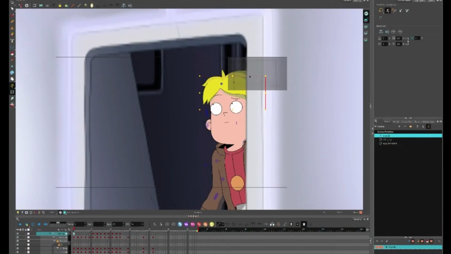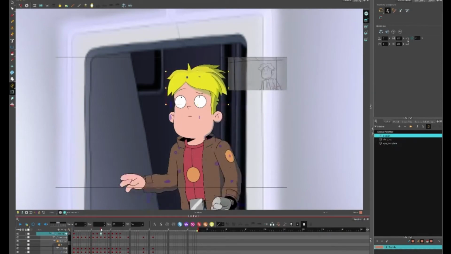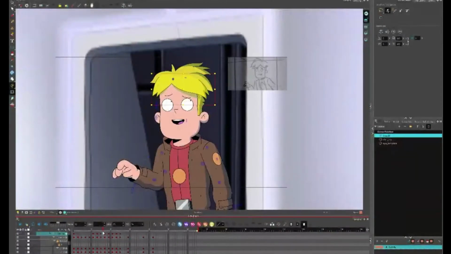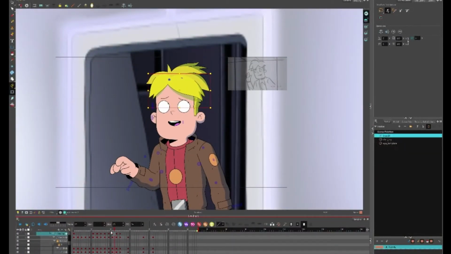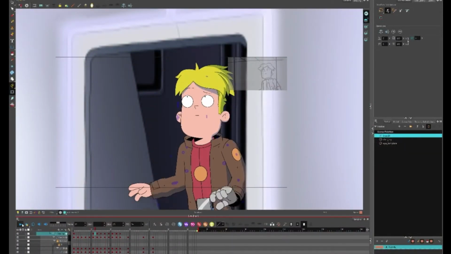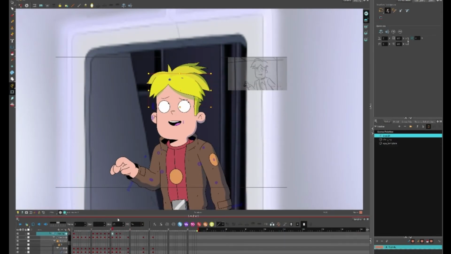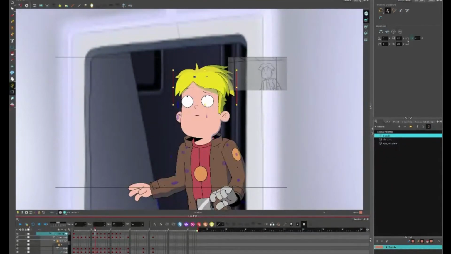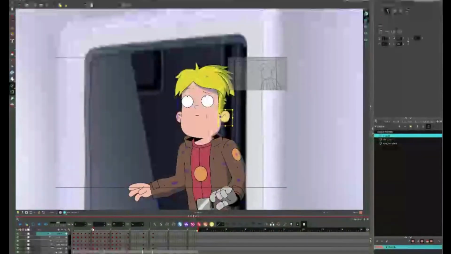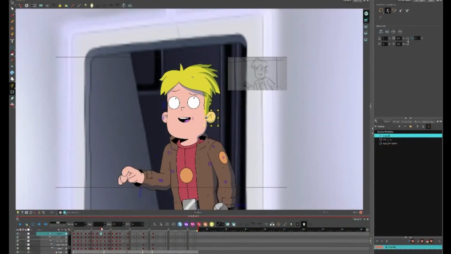And I would do the same for the rest of his hair, different parts of him, the ears. I would make the ears follow the motion of his face, just so that it looks like his head is actually rotating in 3D space rather than just being flat parts that are moving around. So, for the ears, I normally won't put like a squish on them. I'll just kind of do that.